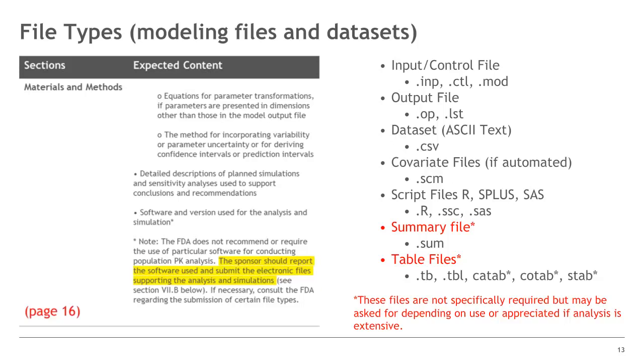Focusing just on the FDA, however, they would like to see your input or control file. Whatever you call that, I gave some examples of extensions that people might have. These are not in any way to imply that you must have an input file and it has to be labeled .imp or .ctl or .mod. These are just examples. But ideally, you have a control file or a settings file or an input file that captures information around how you have established or set up the analysis software package that you're using.